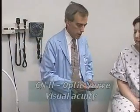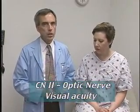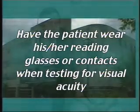We talked about if there was an abnormality in the history about vision, or if we were picking up some abnormalities on the screening visual field. So it'd be there, at that point, a good idea to check for visual acuity. If you have a Snellen chart on the wall, or lacking that, if you have a pocket screener that has a mini Snellen chart, this is what we'll use right here. And they should be wearing their reading glasses, especially when we're checking a card this close.